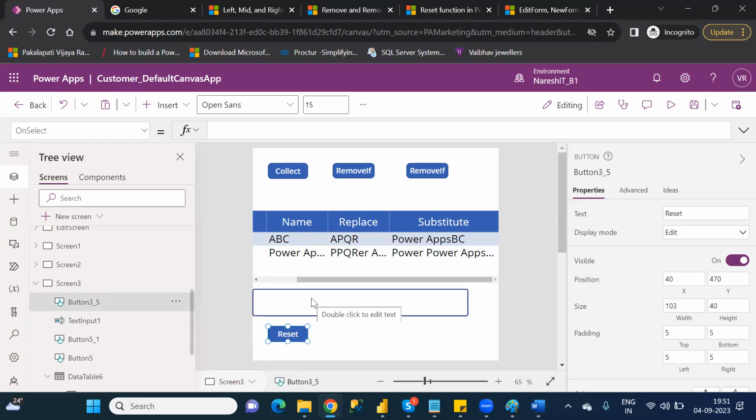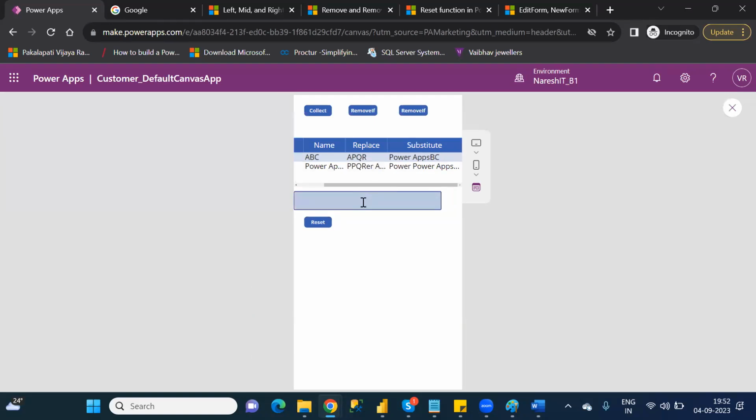After entering the text, let's see what problem will happen. Without writing the reset function, there are some problems we face. What are those problems? Suppose, for example, I'm entering some text like this.